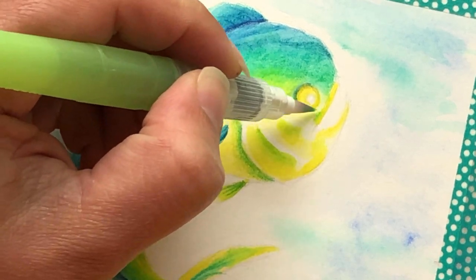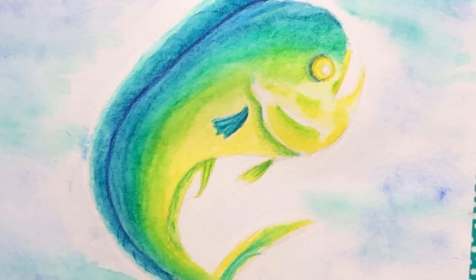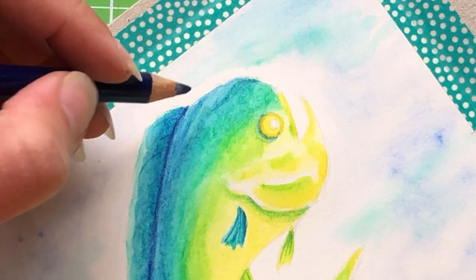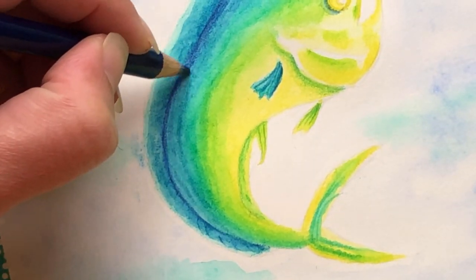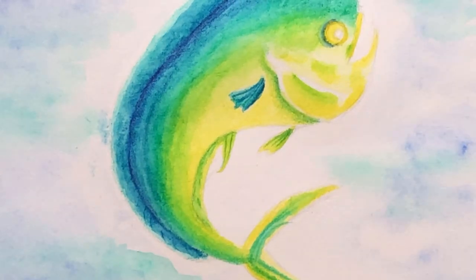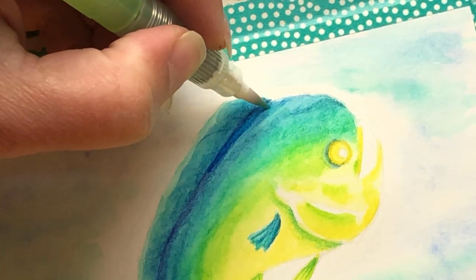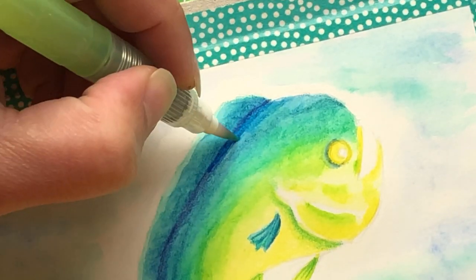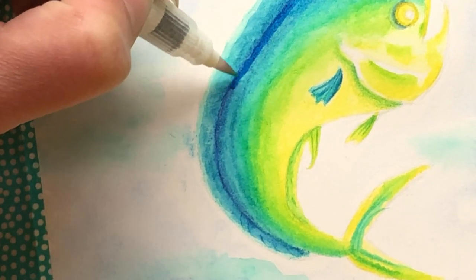I've got too much white here, so while it's still damp I'm joining up some areas around the mouth and face. Now I want to start blending out the deep blue line — turning the piece so I don't put my hand in things — and putting a feathered edge on the body side of the fin, the same way as I did on the other side. Keeping a defined line to separate out the fin, but blending it out into the body using little circular motions. Making sure my brush is nice and clean to blend it into the other colors.